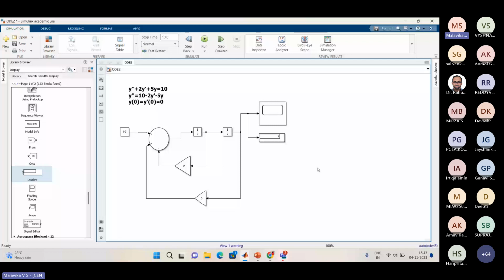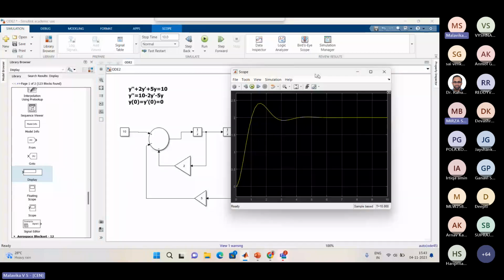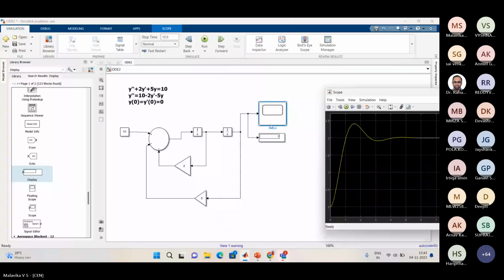So everyone got this? You can just analyze from your display and scope itself. Output is not coming actually. That scope is not coming on running. I'm not getting this block graph for scope.